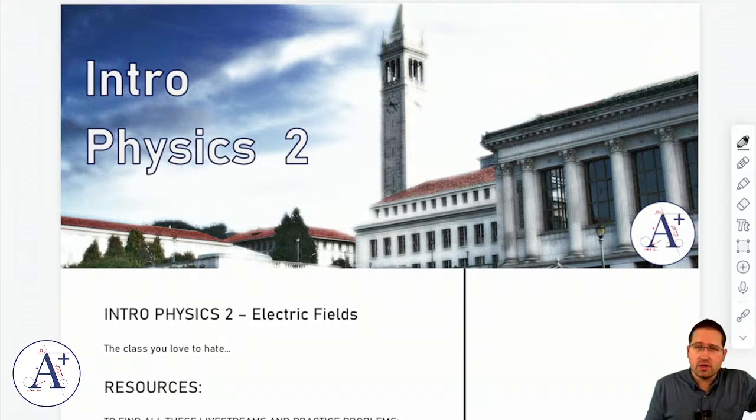I have taught physics for longer than I care to admit, and I started in Berkeley a long time ago. I was a teaching assistant, or GSI, for Physics 8A and 8B. For those who know what that is, those are the two intro physics courses typically for pre-med students, but in general for life science majors, although some other majors do take these classes. And I enjoyed it enough that I ended up doing it for a long time.